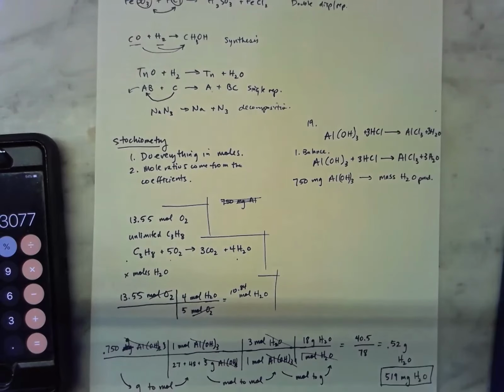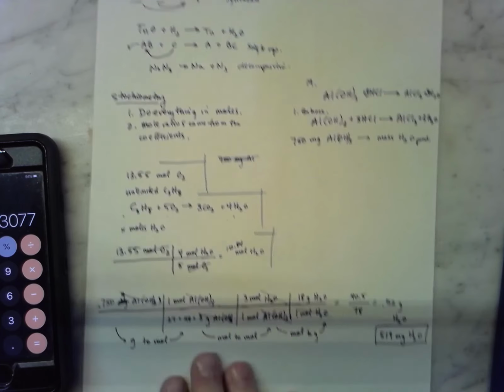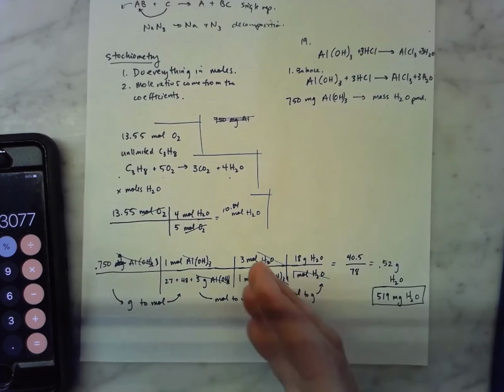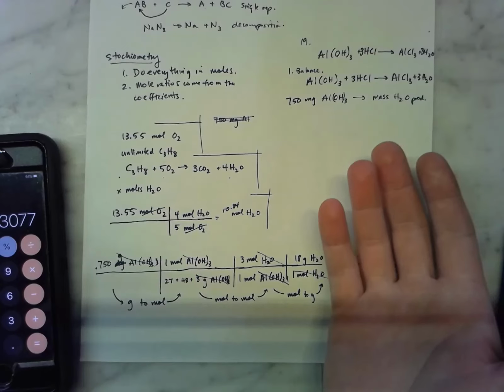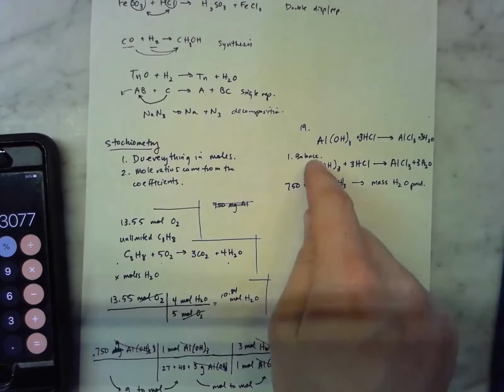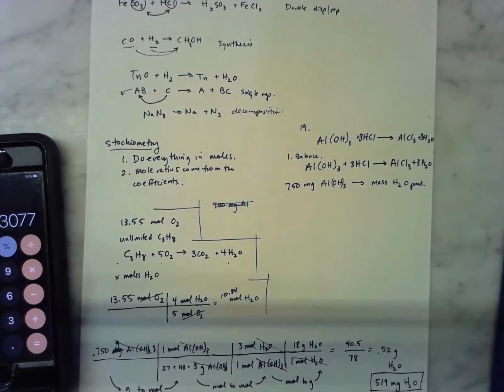You guys have some time. I'm going to send one or two to work by Miss Barron, but they all work the same way. And anytime I give you these, I'm going to give you probably the unbalanced equation. You balance the equation, you set up your problem, you do the math, you get the answer, that's it. So stoichiometry, there's nothing super complicated about it, especially if you think about it as a conversion problem.